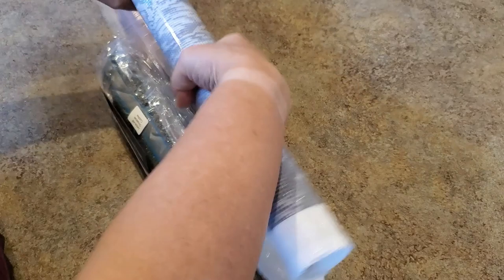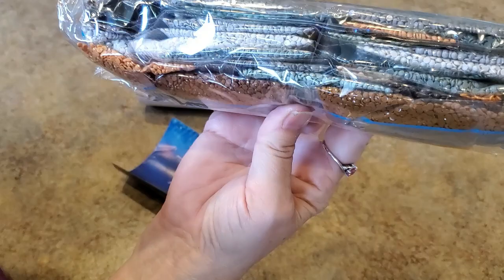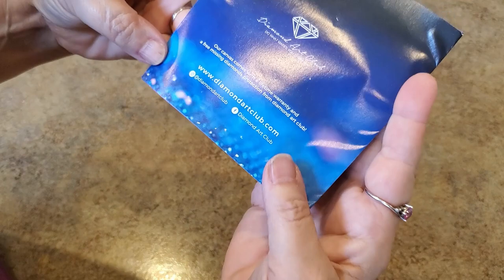And there's all the goods inside. Okay, what do we have? Well, here's our drills. Look at those colors. Here is a little booklet that comes in every kit. Has tips and tricks and information.